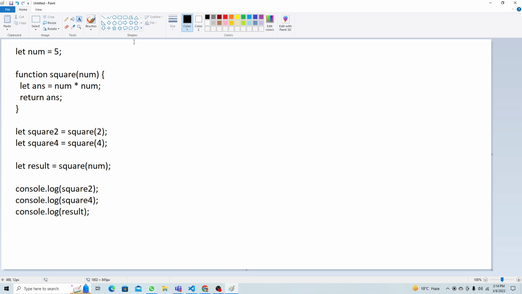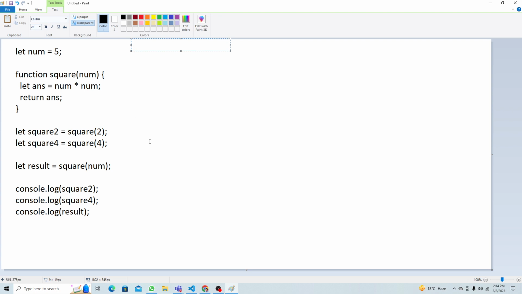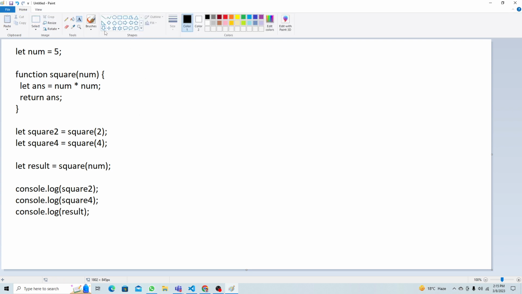I'll select this pen and then write. Make it a little big. When the JS engine runs, two things happen.